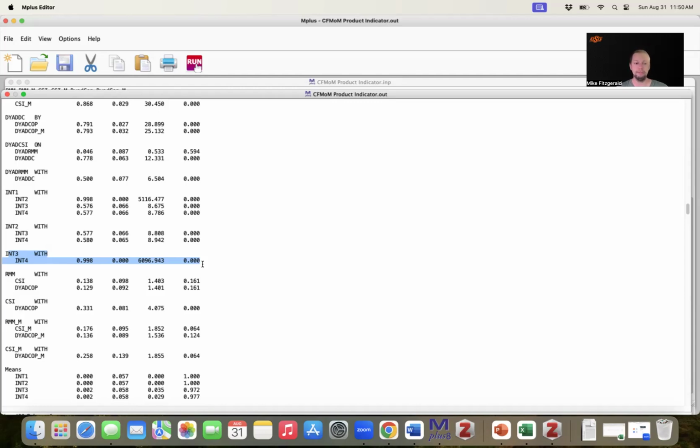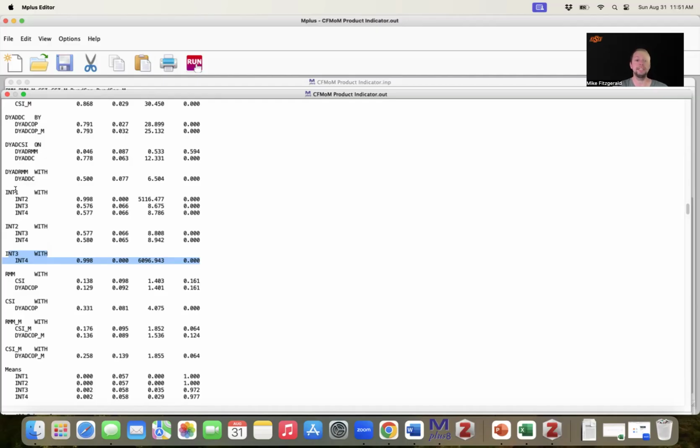So with the common fate model, I tend to just skip over this product indicator approach because latent moderated structural equations is easily usable within M plus. But if you're not an M plus user and you're here more to understand what the product indicator is, and you're using SAS or Lavaan or some of those other programs, this is the way you are actually going to have to test moderation.